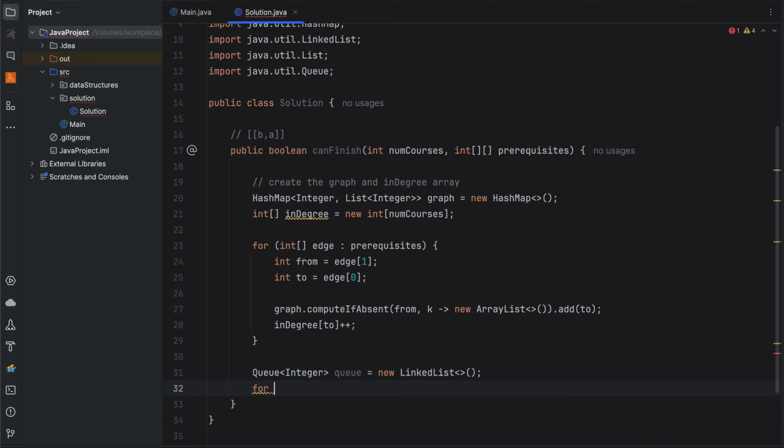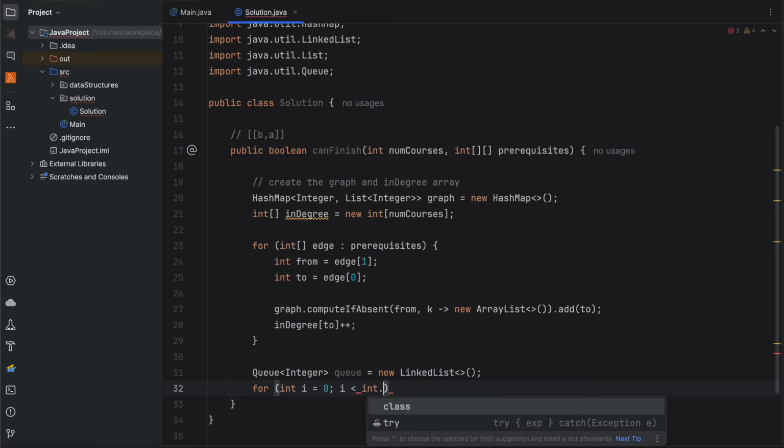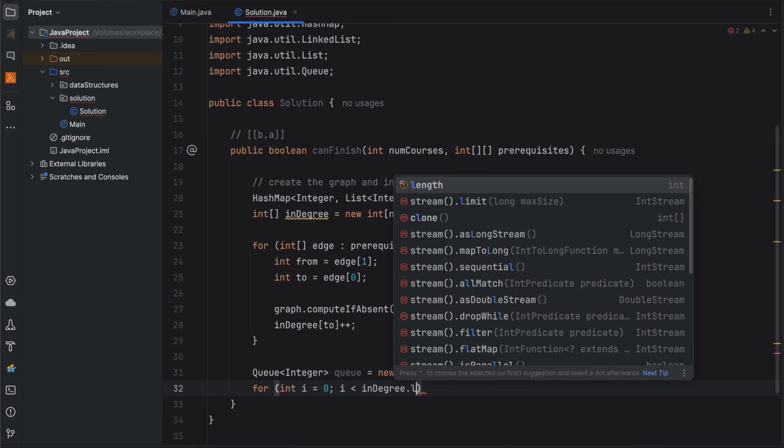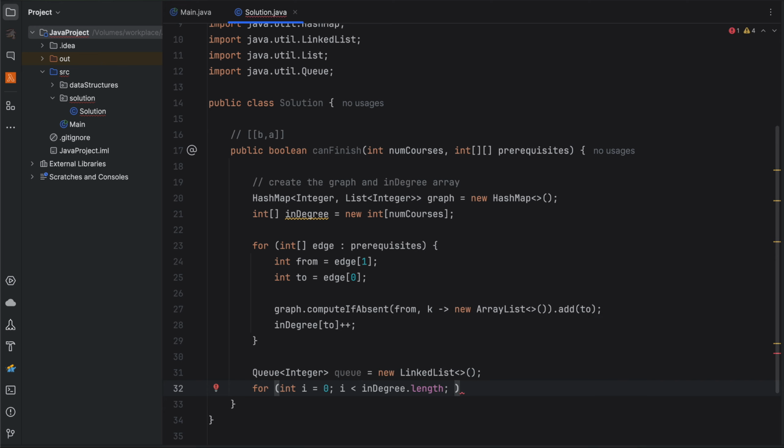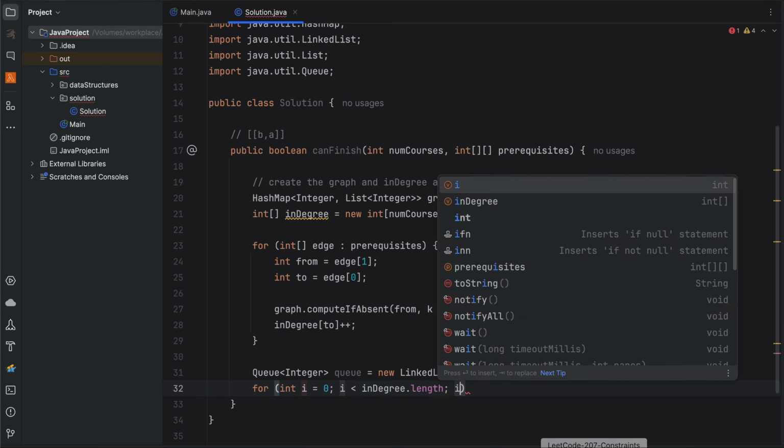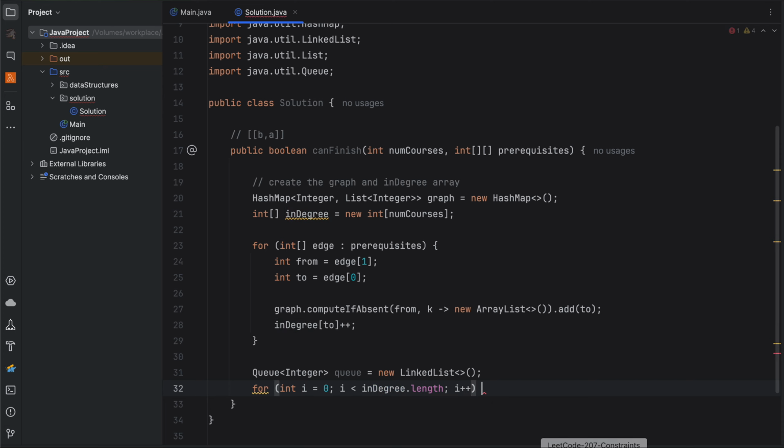So we can iterate through the nodes for int I equals 0 while I is less than inDegree.length, or while I is less than numCourses, it's the same, I plus plus.